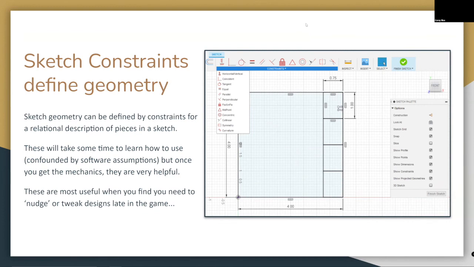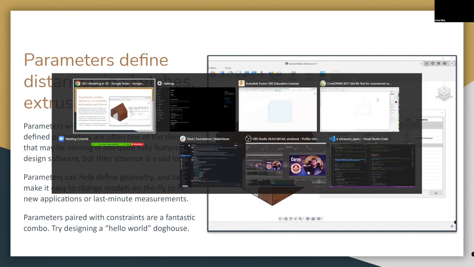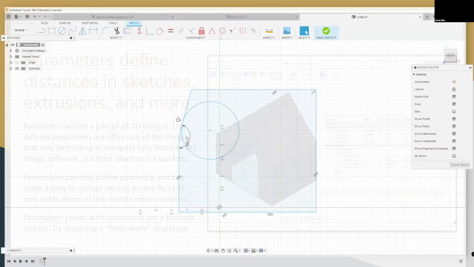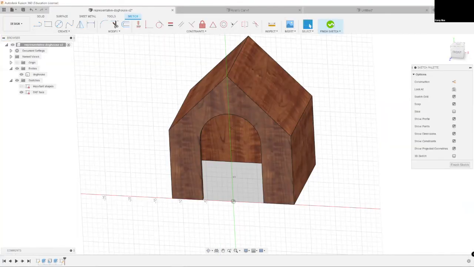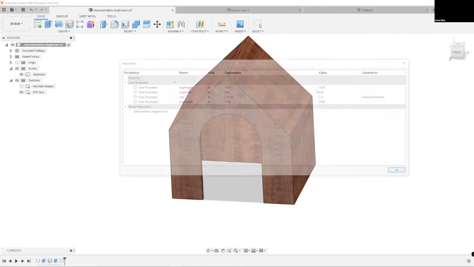All right, sketch geometry, sketch constraints, those are very helpful. Parameters are another one that are really a good way to understand how you're going to build things. Parameters are dimensions that you can set where you can define how big things are. This one is a little bit trickier to make sense of, but when you figure out how parameters work, you can use this to specify how long something is or how tall something is, and give them variable names. Like in the case of the doghouse, if I head back over to representative doghouse, I'm going to finish this sketch. I can head over to this and modify my parameters.